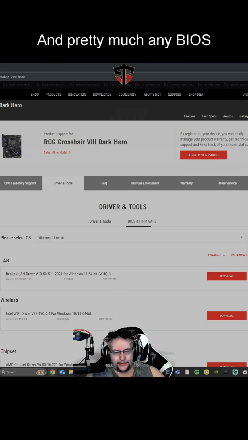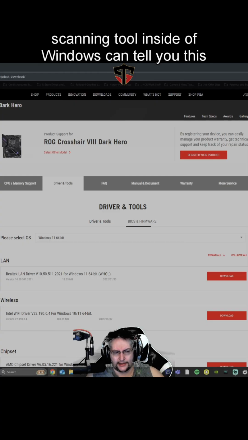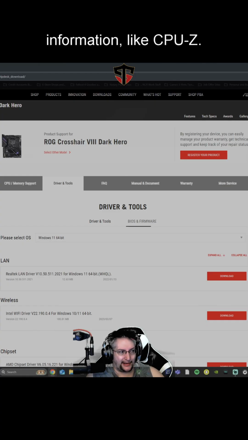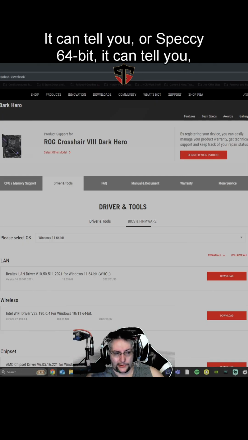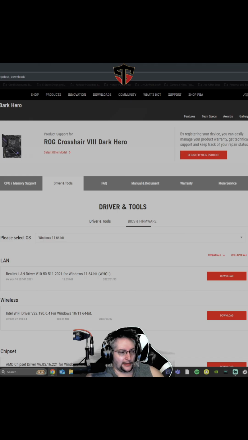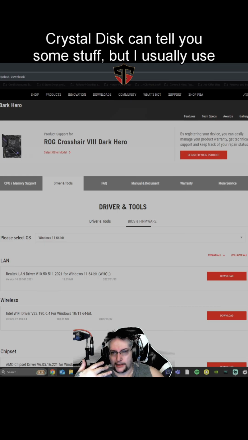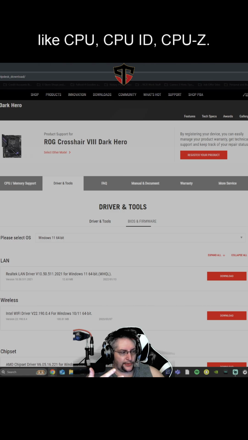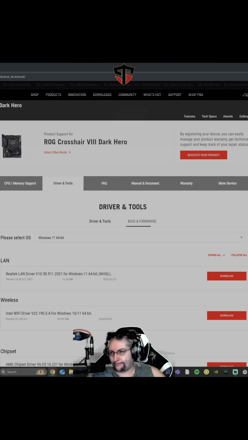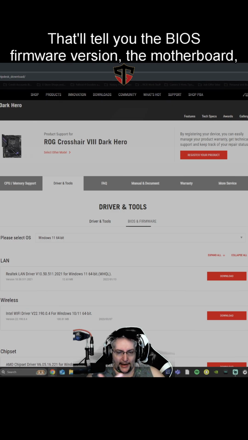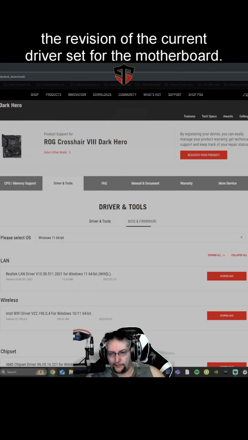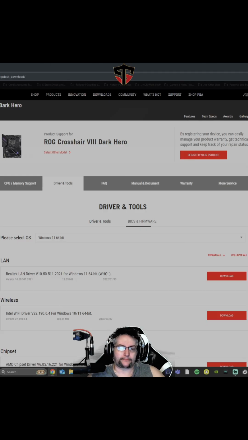Pretty much any BIOS scanning tool inside of Windows can tell you this information, like CPU-Z, or Speccy 64-bit, Crystal Disk can tell you some stuff, but I usually use CPU-ID, CPU-Z. That'll tell you the BIOS firmware version, the motherboard, the revision of the current driver set for the motherboard. It'll tell you all this stuff.